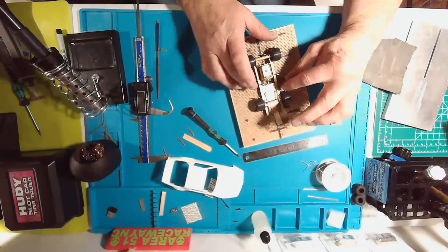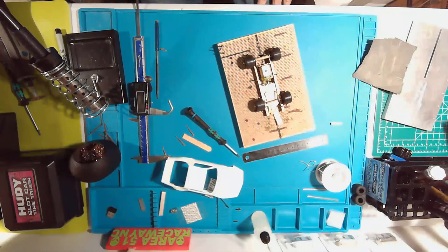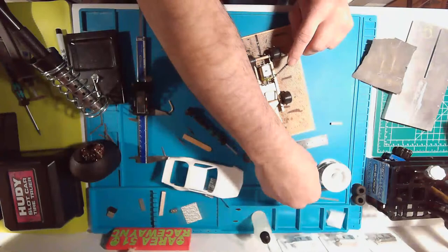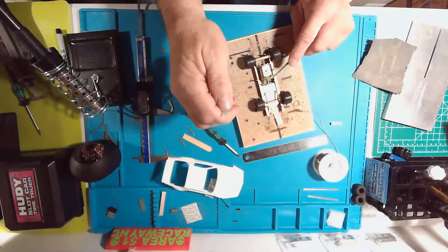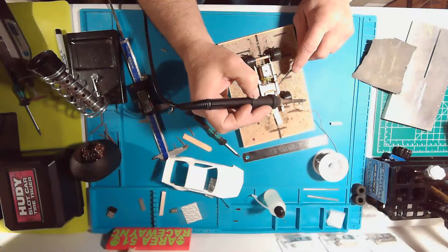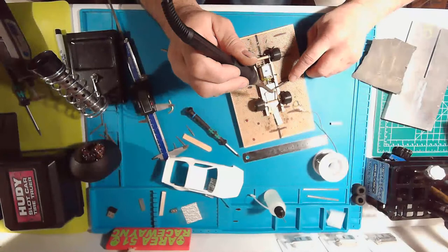What I'm going to do is solder here and try to hold that on if I can. Sometimes it's tough to do that. My iron's ready to go. I'll get my solder ready to go so I'm not sitting here fumbling around. I'm going to get my flux. Like that. Okay, here we go. I'm going to hold this.